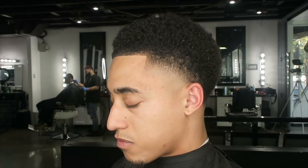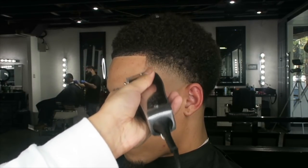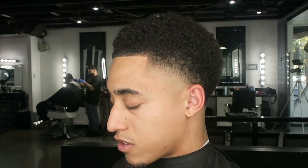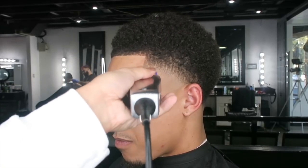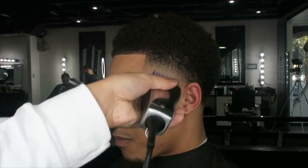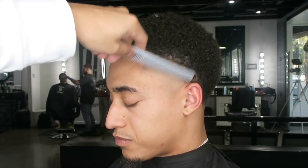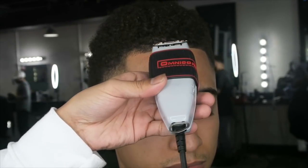I'm just cleaning up some of the fade and getting it to where I really want it. That's how you do this taper — getting it to the next level where you can keep a nice bald taper but it's dark enough to still keep the sides. What I did is really a bald taper but still keeping the sides.